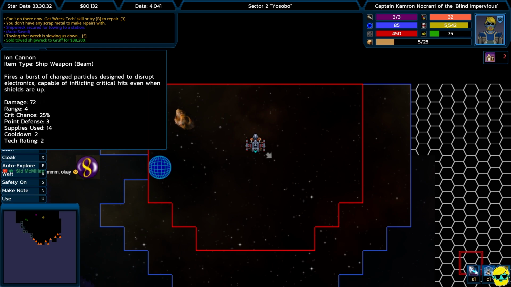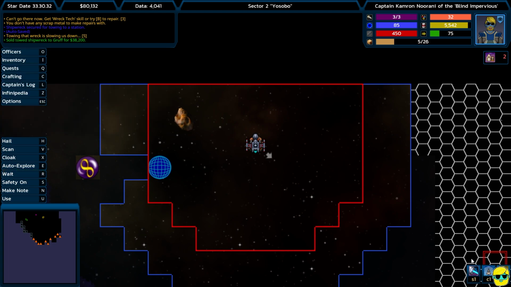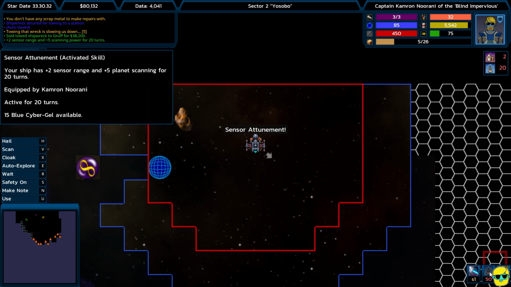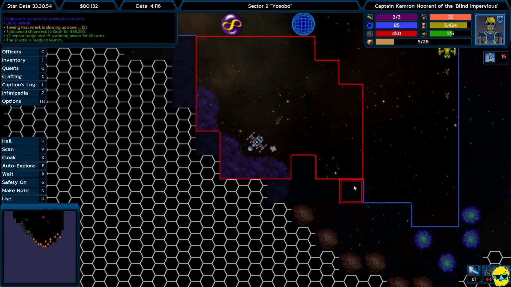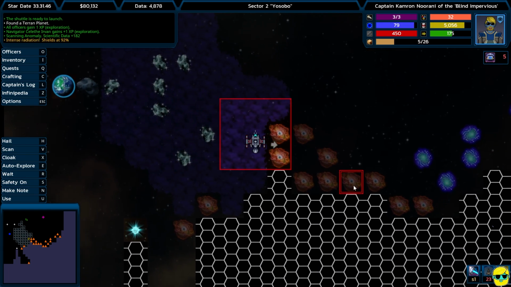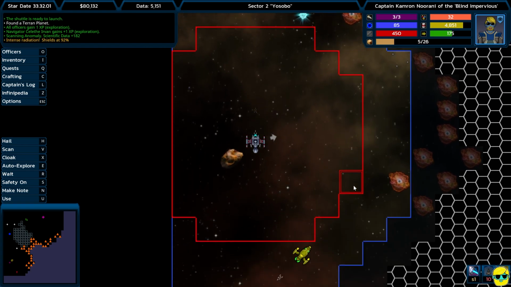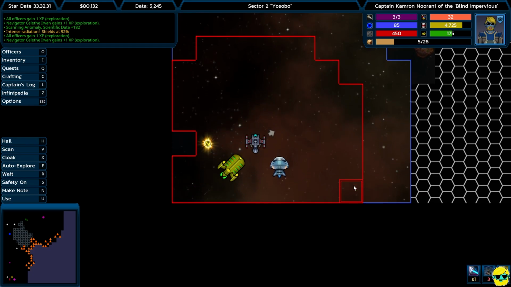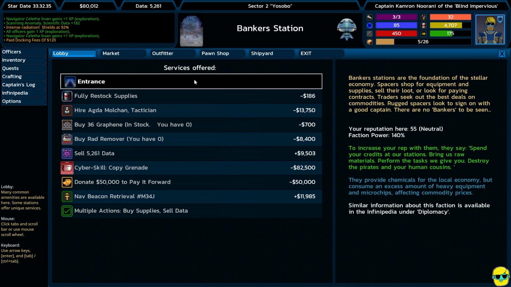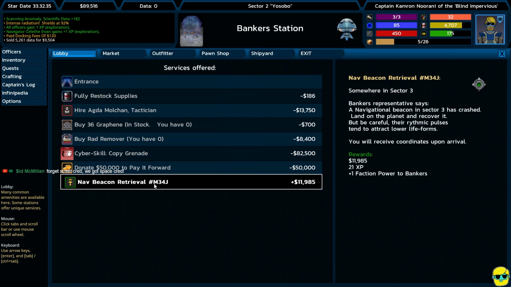All right, so my skills here are, let's see, sensor attunement. All right. I'm going to use it and just explore a bit. There's a Terran planet. Don't drive in that. Or fly in that. Whatever you want to call this. Don't do that. We're looking for some planets of different biome types for the quest. Let's see here. Nav beacon retrieval. Sure. I'll take as many quests as I can.